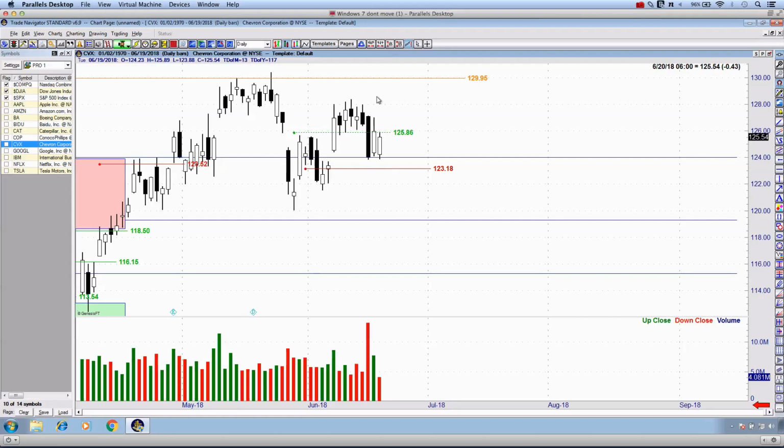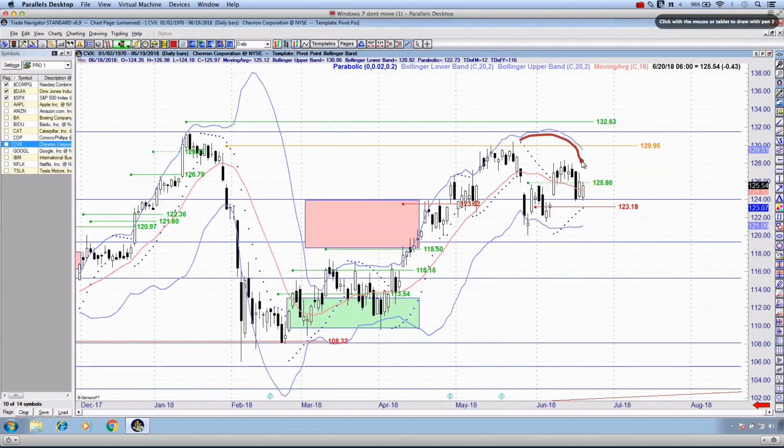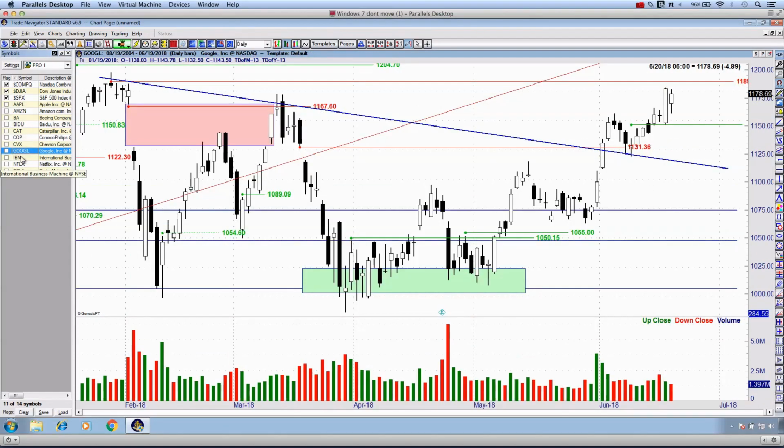You've got CVX, which was relatively unchanged today. We're still holding up around 125.86. You can see we were down 43 cents, but largely we didn't go anywhere. And what you're going to see on this stock is that if we continue to move sideways like we have been doing for the past 3 weeks, we are going to get into that of a Bollinger Band squeeze. If I can bring this up on my chart, you can see just here that the top band is pushing to the downside and this bottom band has only just started turning up. So we might actually move into a squeeze. It is going to be a squeeze in about a week's time if we continue to see price action more or less being flat and uneventful. So we're going to keep an eye on that.